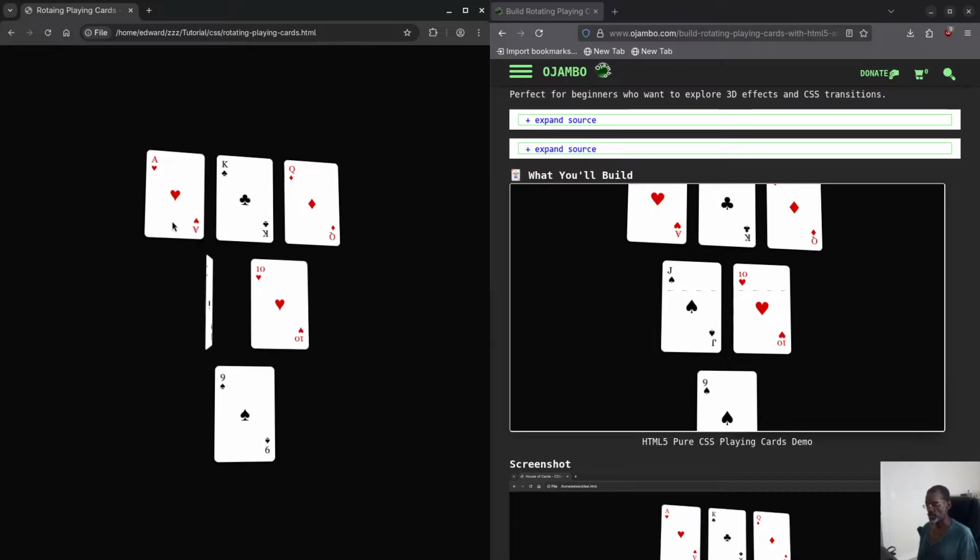Now I said that you can do some really fancy stuff, but I would recommend in that case, for example, to make it like a rotating carousel, that's much better done with JavaScript. Can you imagine repeating this card like 50 of them or 100 of them? It's just much better with JavaScript, because remember I said you can keep on repeating or just randomize some of them, and you should be good to go.